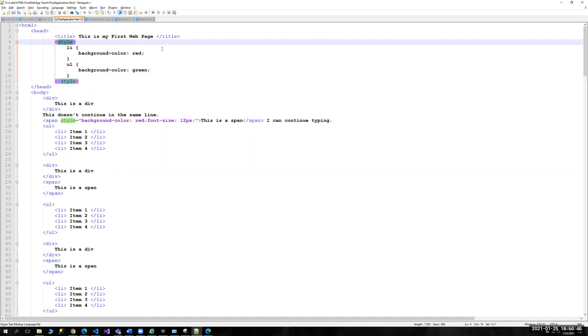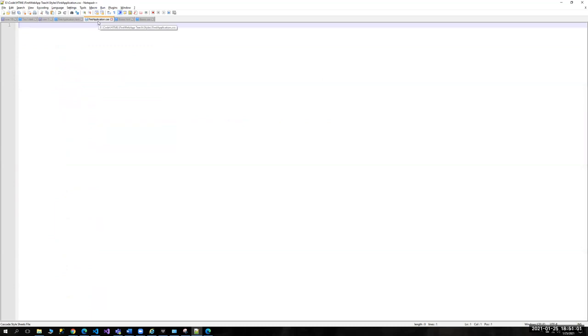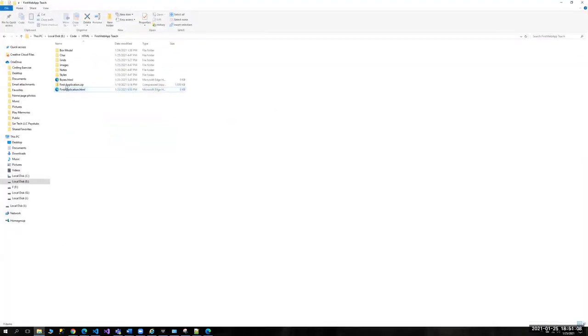But the problem is, once you start looking at your web page, if you have a lot of styles in just one document, it gets confusing. In order to prevent that, you would use a cascading style sheet, .css. So I would create another document, usually in a folder, and I would put all the style sheets in that folder.